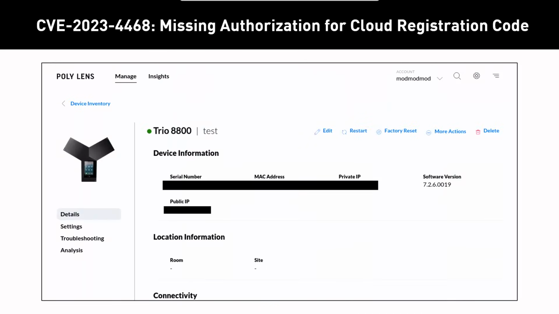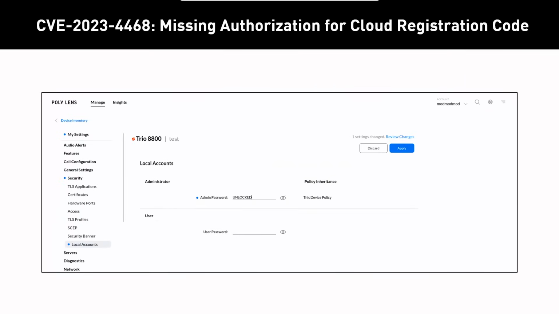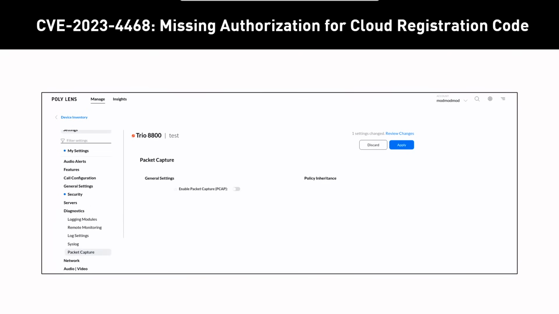After we did this, we got this pretty looking interface where we saw our device's details, local and public IP address, the firmware version. But there's also the settings area down below here. And this actually allows you to completely manage the device. This includes the harmless settings like the ringtone. But you can also just set a new administrator password, and you can also launch a packet capture if you want to see all the packets that are sent and received by the device, all remotely from your browser.